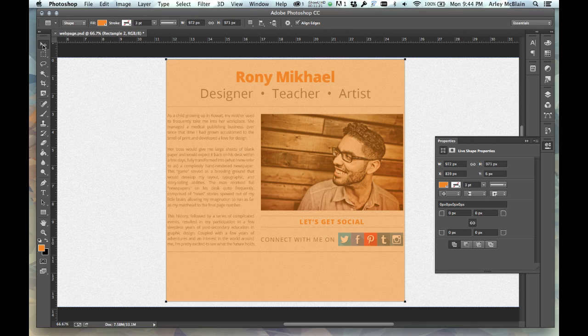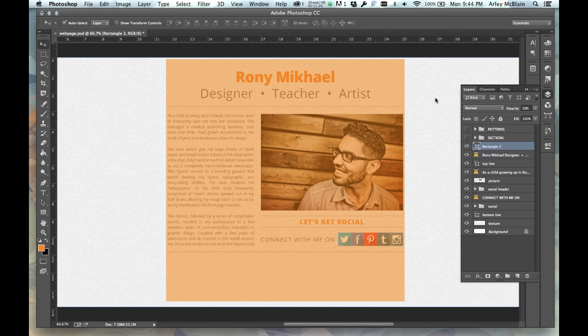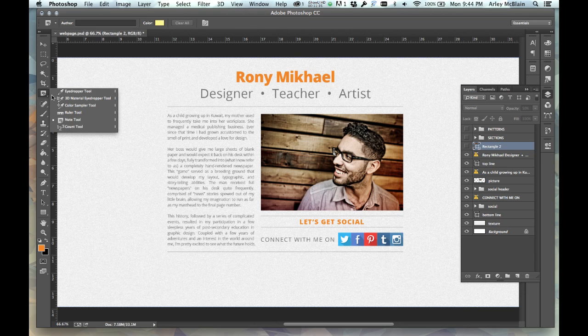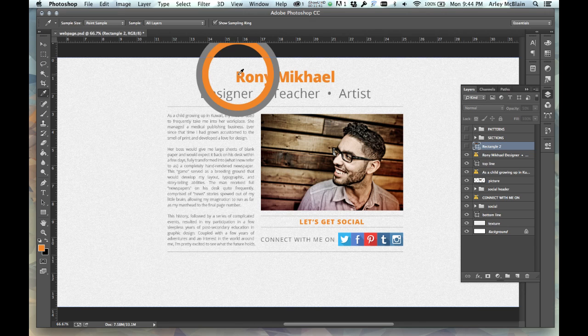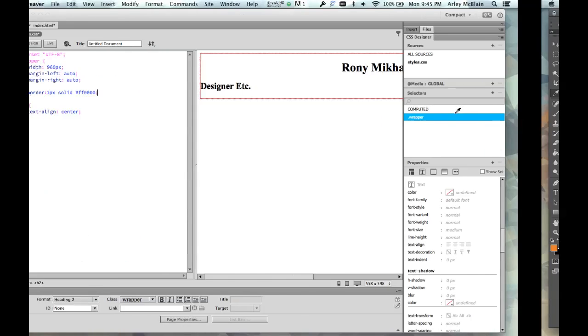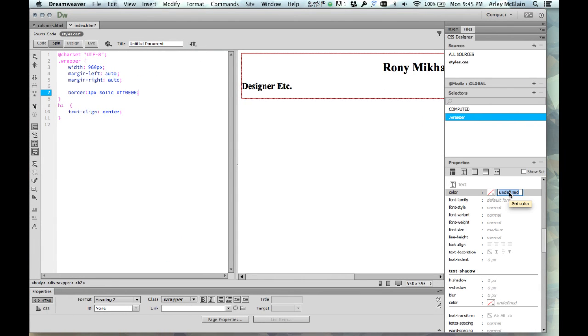So I'm going to come back to Photoshop. Come to layers, we'll turn off that box that I drew. I'm going to use the eyedropper tool. Where's that hidden? There it is. And do a little click. If I click and hold, I can see that I got the right thing. Otherwise, you can see if you got the wrong thing. Now the color is picked in my color selector. I'm going to double click there and get the hexadecimal value. So I can copy that, Command C, and color. I'm going to put the hash and then that.